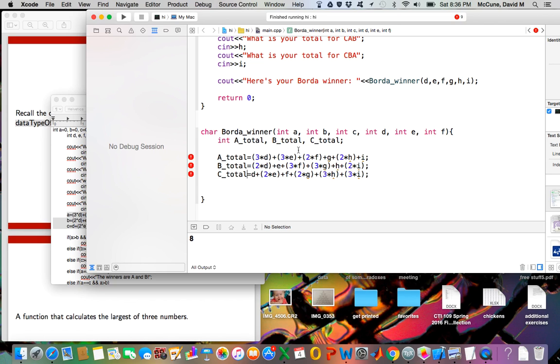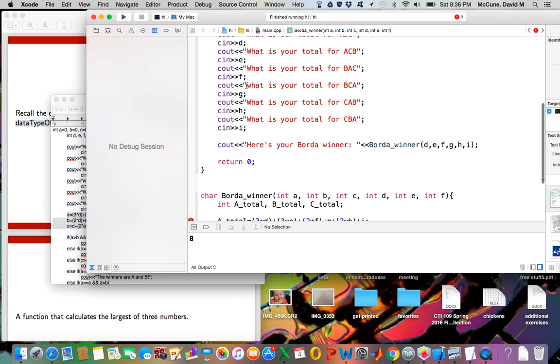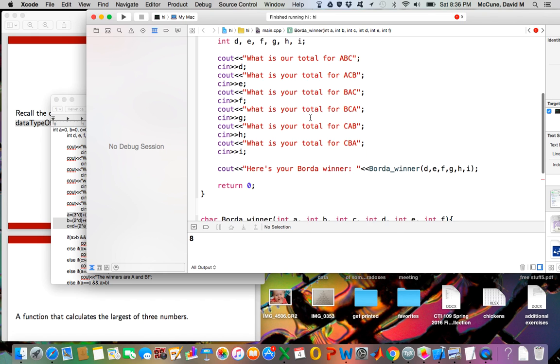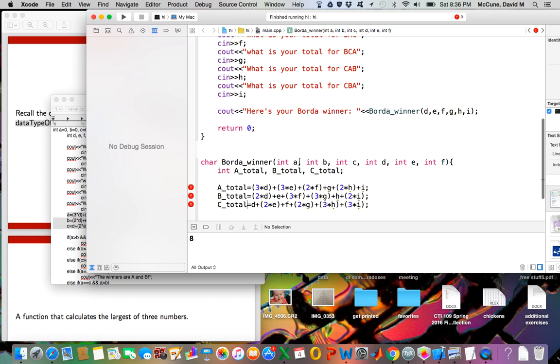Now the computer doesn't know what D, E, F, G, H, and I are down here because we're inside of a different function. These variables live inside of main, these D, E, F, G, H, I. So once you leave main, the computer has no idea what you're talking about when you say D. So what's happening inside this function is A is playing the role of D, B is playing the role of E, etc. So I'm just going to change all these.